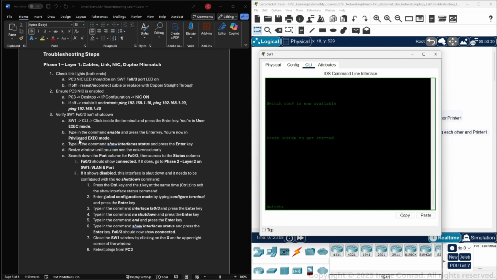You want to be in the privilege exec mode. And how do we do that? We type in enable and hit enter. And as you can see, the prompt changed from a greater than sign to a hash, pound sign, number sign.